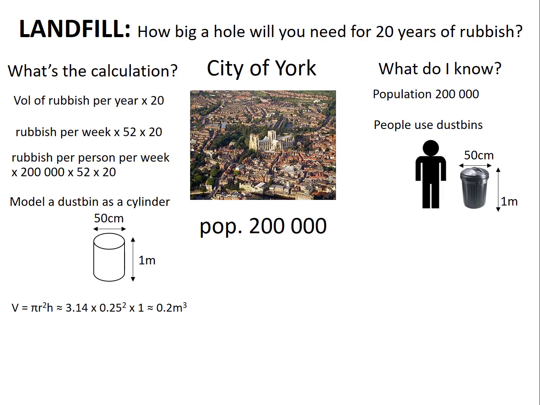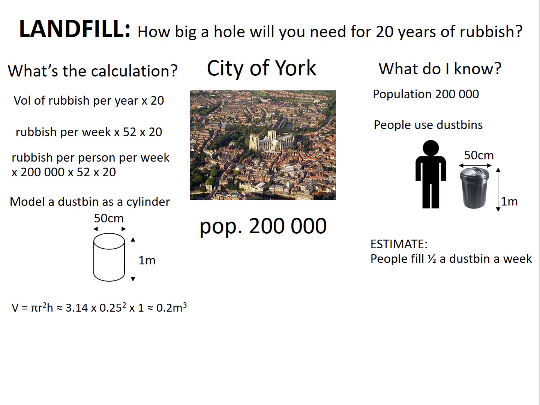We want to make sure that this landfill site lasts the full 20 years. Now, I suppose, I need to think, how many dustbins do I fill a week? Well, one person probably doesn't fill a whole dustbin a week. Let's say half. The average person fills half a dustbin a week. Remember, once you've got the calculation and the mathematical model built up, you can always go back and try to get better data to put into the calculation. The hard thought goes into constructing this series of ideas in the first place.